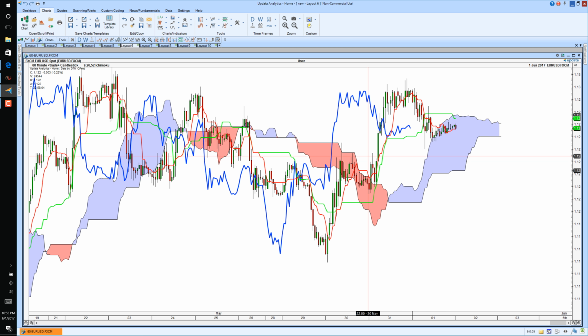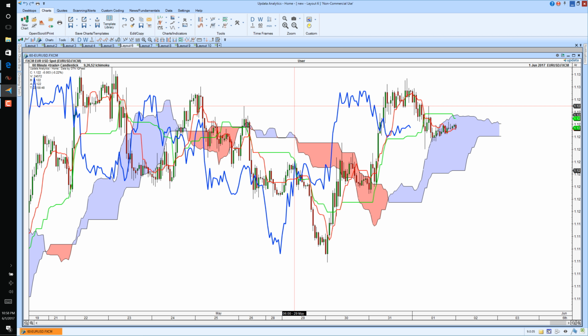This is a 60-minute Ichimoku, and as you can see on the 60-minute, the red has already broken, and price has already begun to go back into the cloud. So this is a good sign to the downside. What's likely to happen is, if this stays this way, price will start to find its support here. But once this red SMA breaks through this, then we no longer have an uptrend.